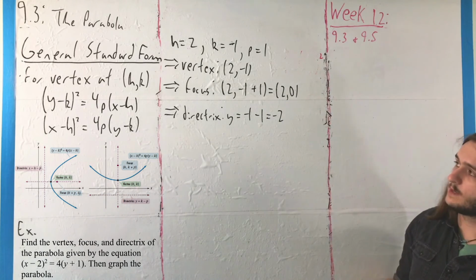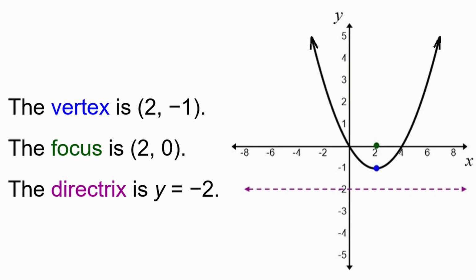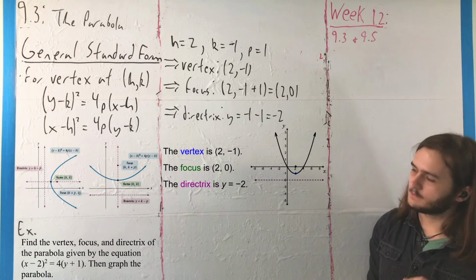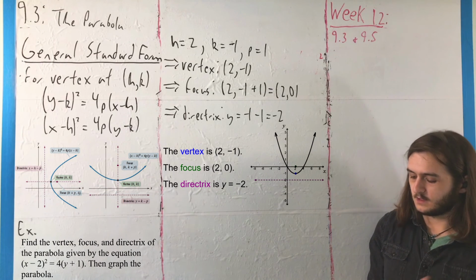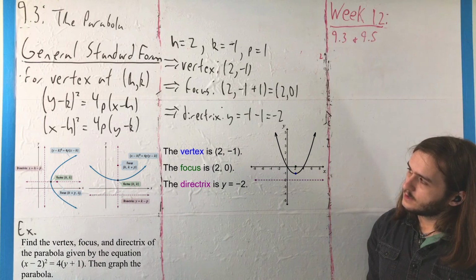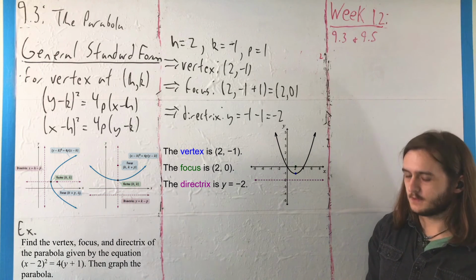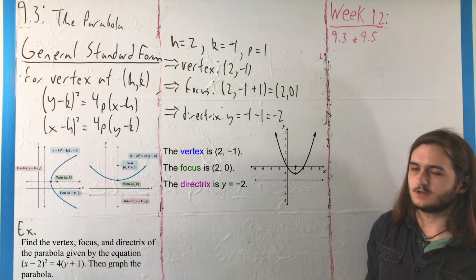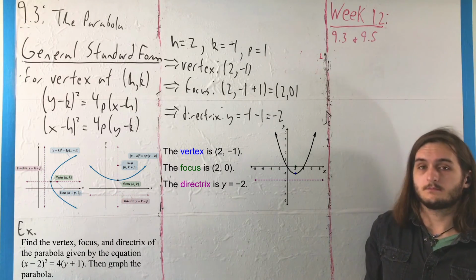If you want to take this information and use it to make a graph, you've got some experience making parabolas. The picture here doesn't need to be perfect, but hopefully we can tell that we're going to end up in some sort of pattern like so, where from here, we make our directrix, we make our focus, and we draw that cup shape in between them. And the last thing we're going to look at in this section is a quick application, a non-physical application, mind you, of how we can use parabolas.